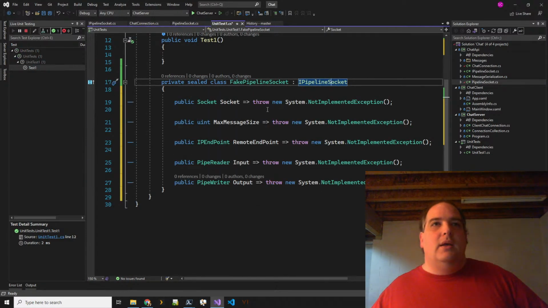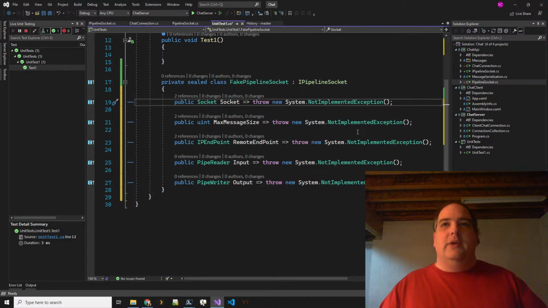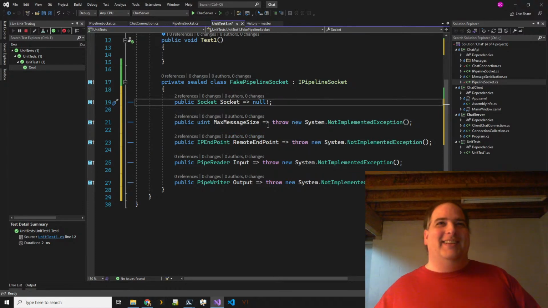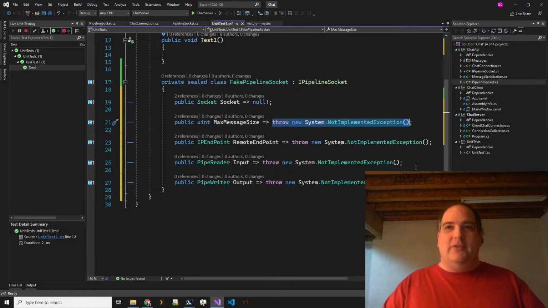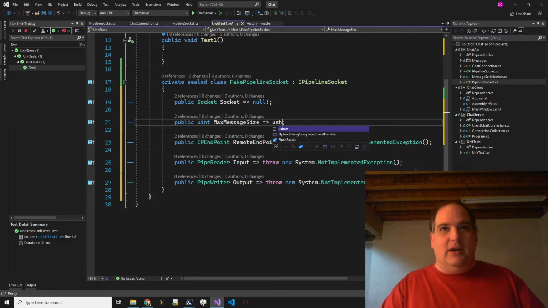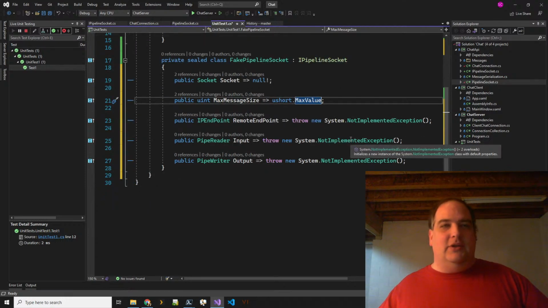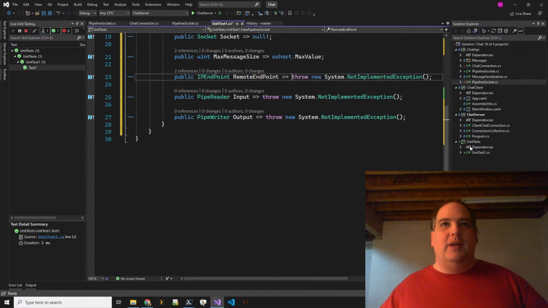Okay. So what I'm actually going to do here, I don't care about socket because nothing's actually using socket. So I'm going to kind of just cheat a little bit and say it's null, but it's also not null. Our max message size, similarly, nobody really cares. That's not what we're testing with this. So I'm just going to set that to some relatively high value. And our remote endpoint, same thing. No one cares.